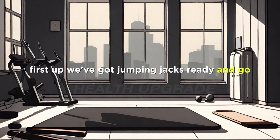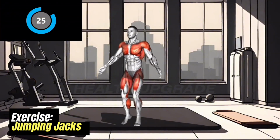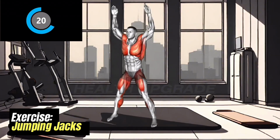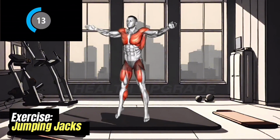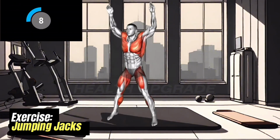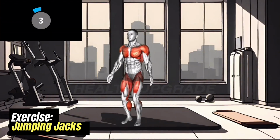First up, we've got jumping jacks. Ready? And go. We are using jumping jacks to really get that blood flowing to those muscles. Just 15 more seconds. You have 10 seconds to rest in between each exercise.